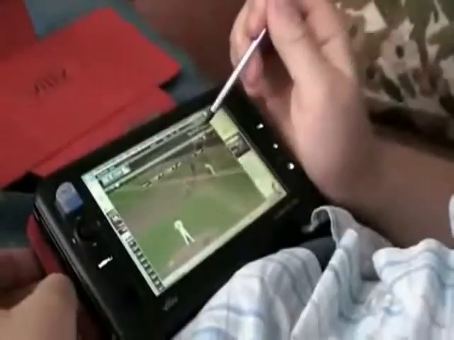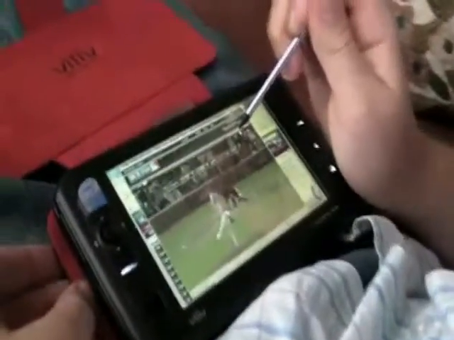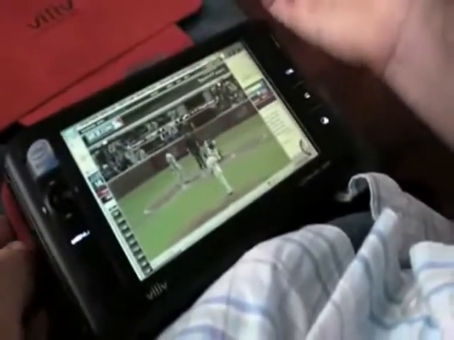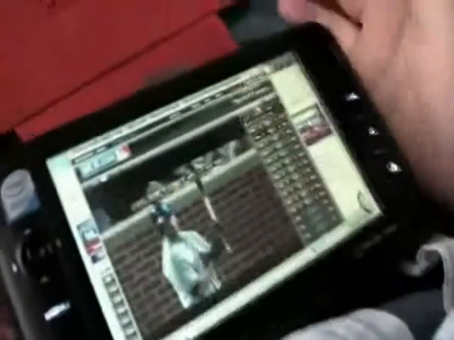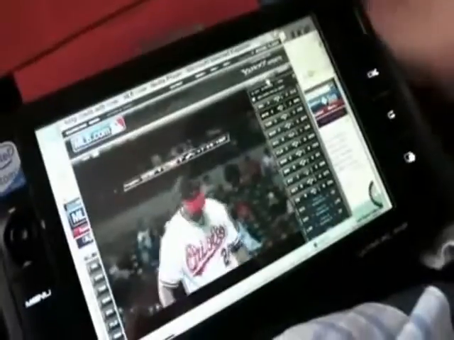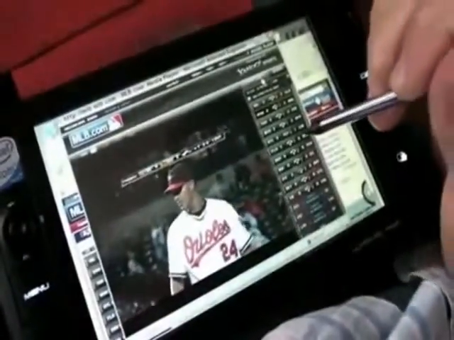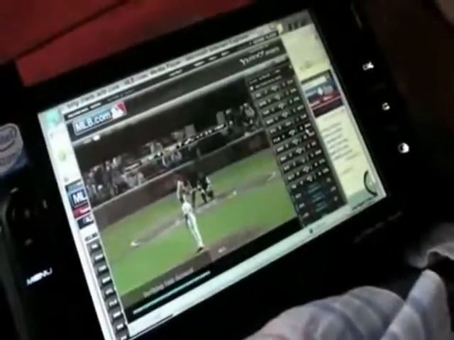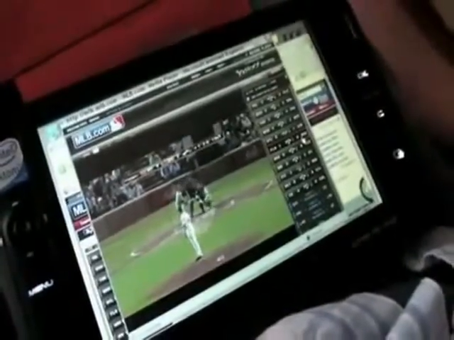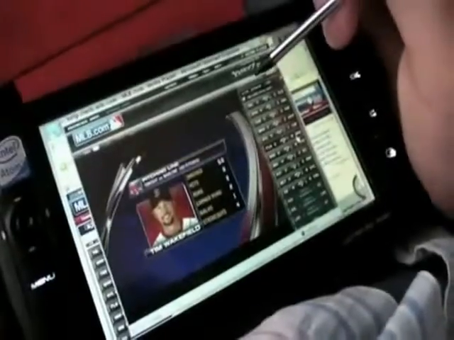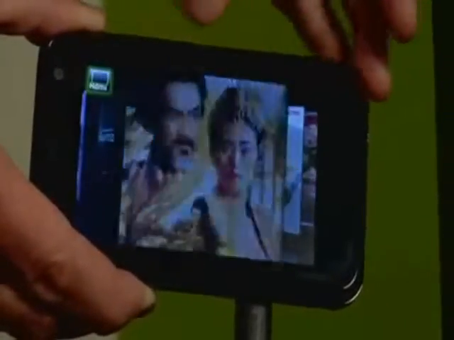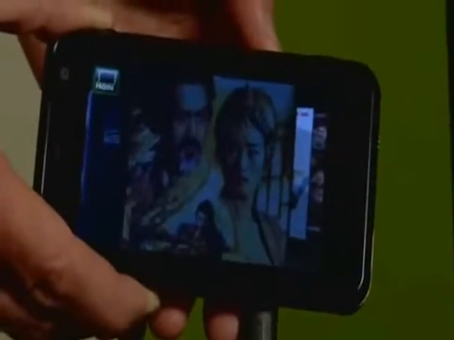Here we can see a user that's gone to MLB.com and has signed up for a service that allows them to watch all the Major League Baseball games currently being broadcast. By selecting a menu on the side, the user is able to find another game, if their current game is, say, on a commercial, and click it, and the new game comes right up. This particular device has the ability to output the screen to an external display such as a projector, monitor, or HD TV.